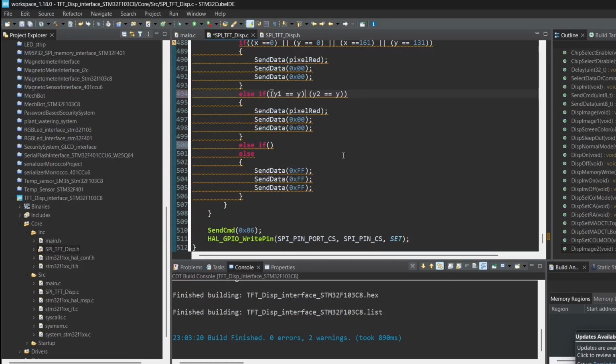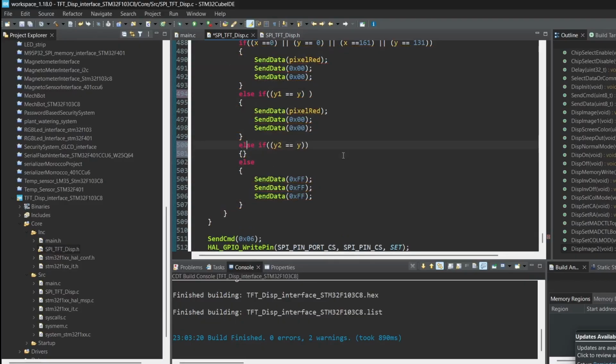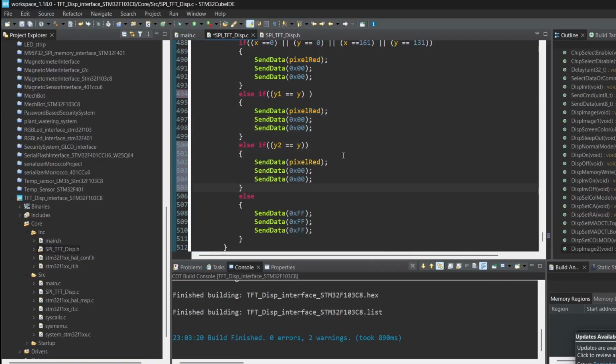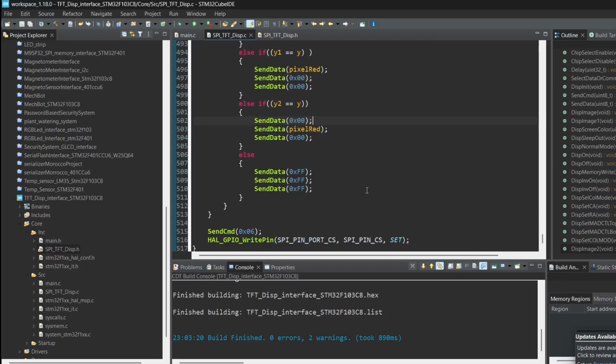So instead of the red pixel, we will use red, green and blue, and build this.